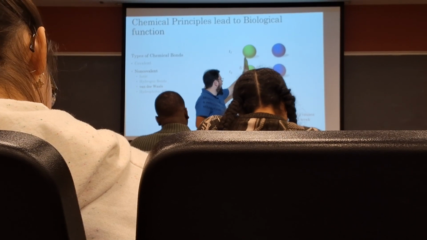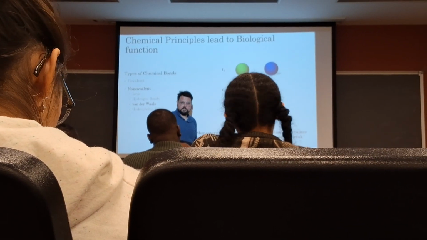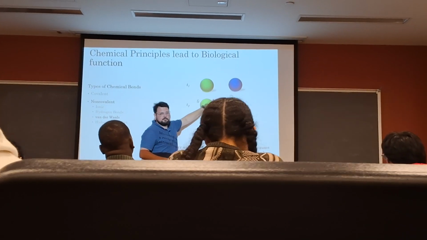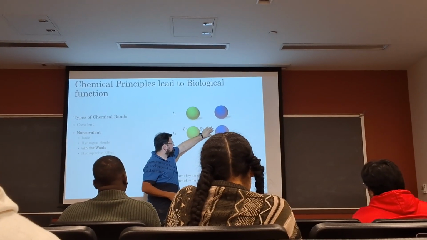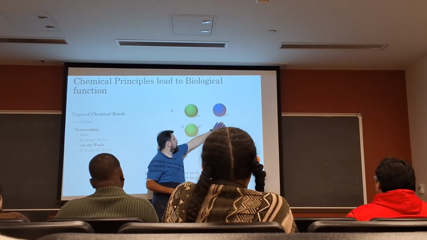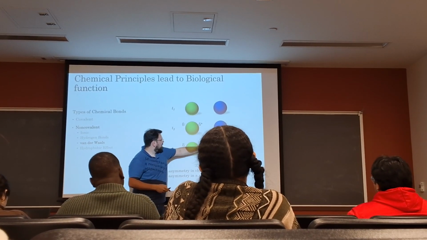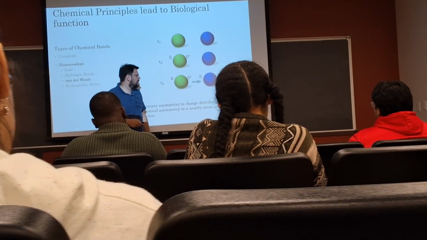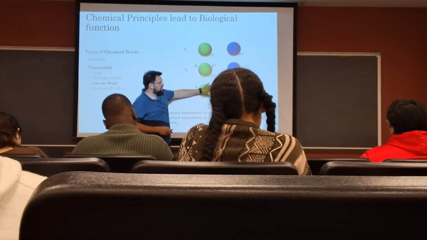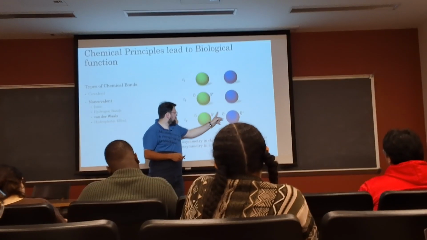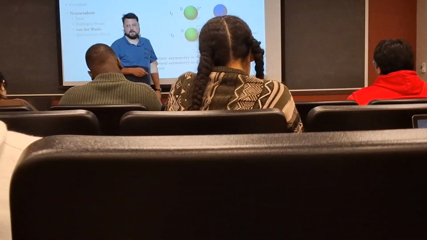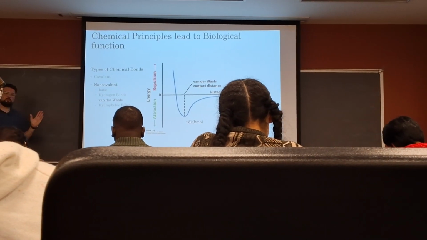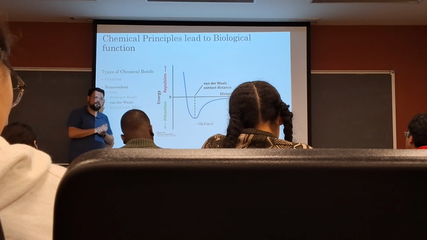But what happens is that when this side becomes positively charged, that induces a complementary charge here. This positive charge will attract ever so slightly some electron density away from here so that we end up with a partial negative on this side, and then of course a corresponding partial positive on the other side of the atom. And now we have, again, momentarily and very weakly, attraction here, right? Where is this attraction the greatest? Is at the van der Waals contact radii, the van der Waals contact distance.